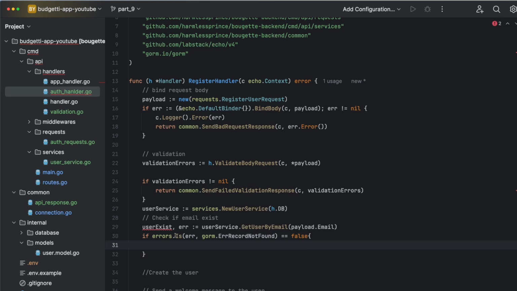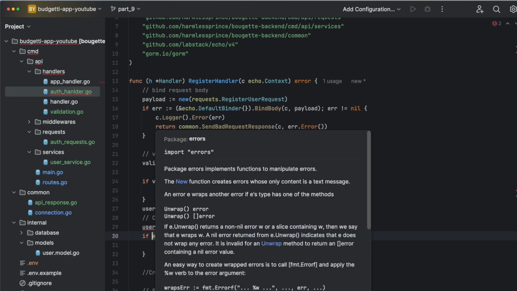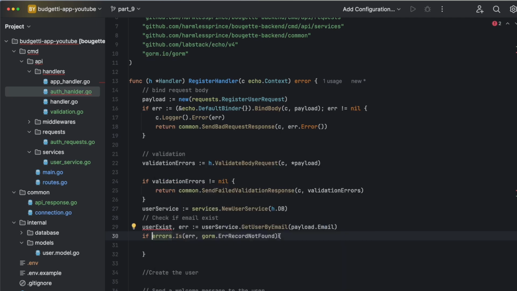It's the same thing as saying if not. So if it is not of type GORM record not found, which is what this false is, I'm just putting this false for the code to be explicit.